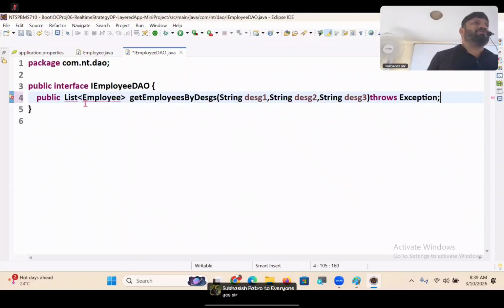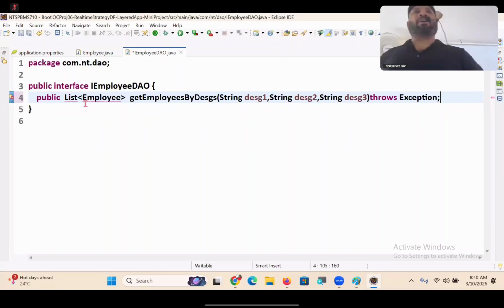What's the right place to close JDBC objects? In old times, try catch with finally, because the finally block executes irrespective of whether an exception is raised or not. So the right place to close the JDBC objects is finally, boss. If an exception is raised or not raised, I want to close the JDBC object. But nowadays, are we writing the finally block separately? Because we are going for what? Try with resources, right?